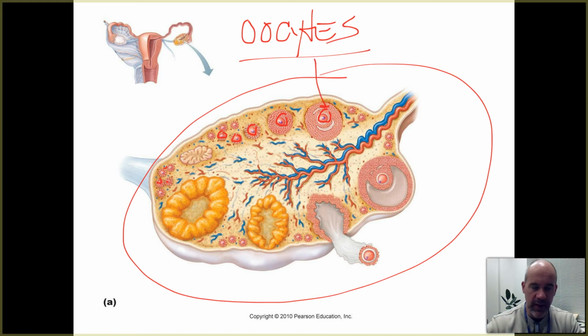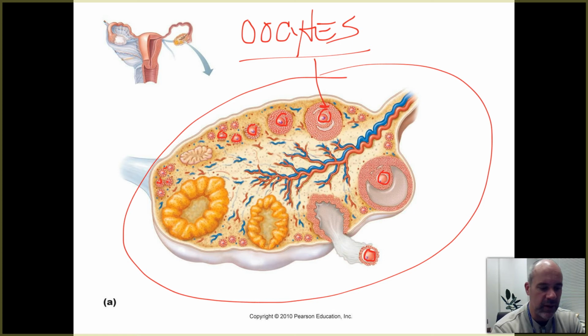They're not mature egg cells yet. There's one right in there as well. Here's one when it pops out of the ovary at ovulation and begins its journey down a fallopian tube where it may or may not encounter sperm cells and become fertilized. So those are the cells that have not yet become a fully mature egg or ovum. They're called oocytes while they're in the ovaries.